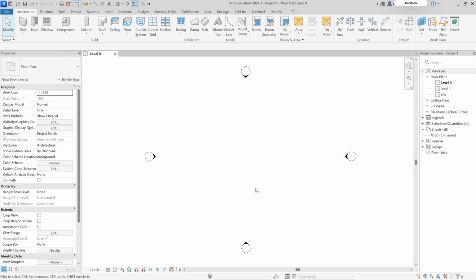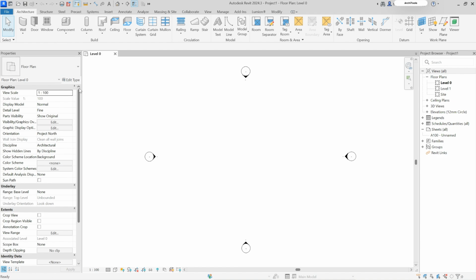In this video, we'll be creating curtain walls for our project, and we will be discussing some of the problems we might be facing while providing curtain walls in our project. One would be that the curtain wall is not cutting through the masonry wall. The other would be providing curtain grids and mullions. We'll also discuss creating new sizes for the mullions, and we'll also be discussing how we can adjust the corners of curtain walls. So let's get started.